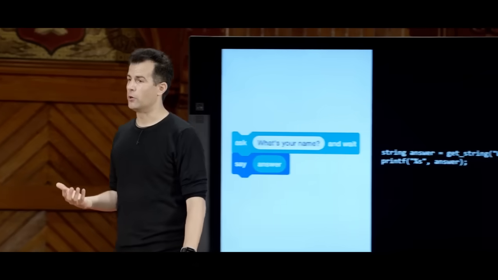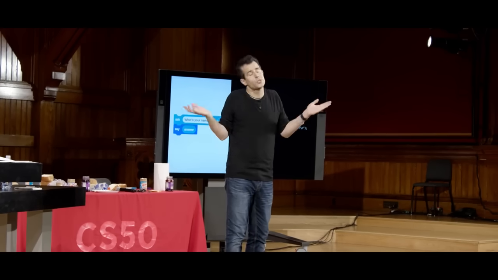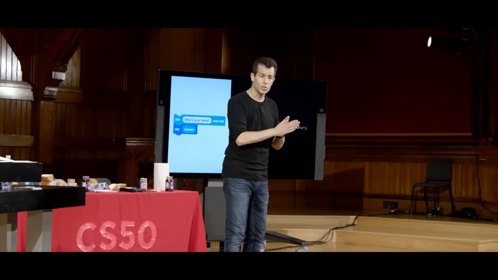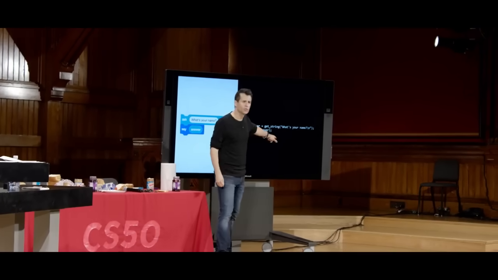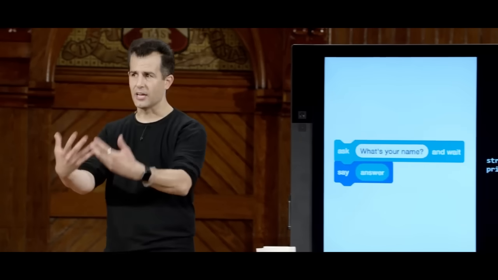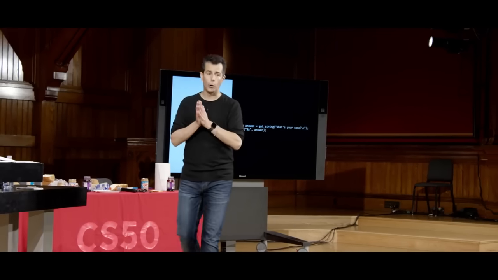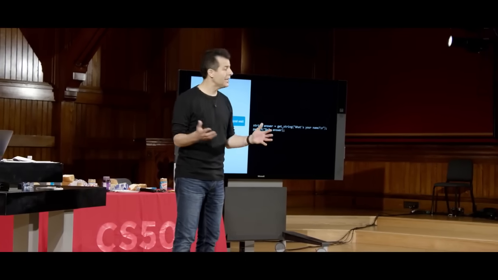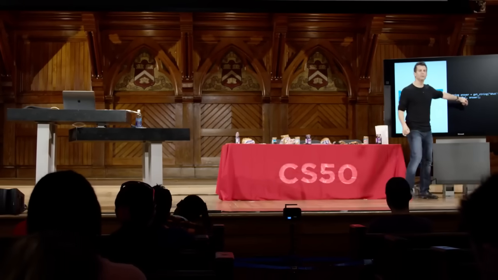Literally the answer variable. Now, it feels like we're jumping through hoops here, right? It would have been nice to just say printf, open parenthesis, answer, close parenthesis, semicolon, and be done with it. That's just not the way printf works. In older versions, you could maybe do something a little more simple like that. But honestly, we're not typically going to be printing out just what the human typed in. After all, this is kind of a stupid example at the moment. I'm typing in a word. You're just saying it on the screen. We already decided in Scratch that's kind of lame. It'd be nice to at least have the program not just say David, or whatever the name is, but what did we do last time? Like hello, comma, David. But this would seem to give us that capability, right?